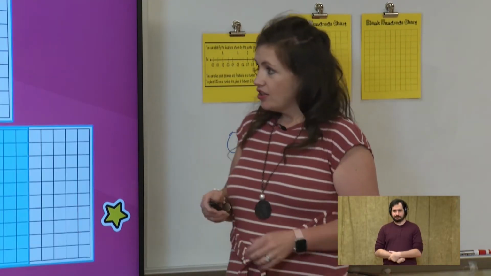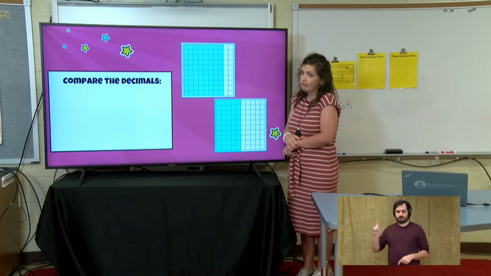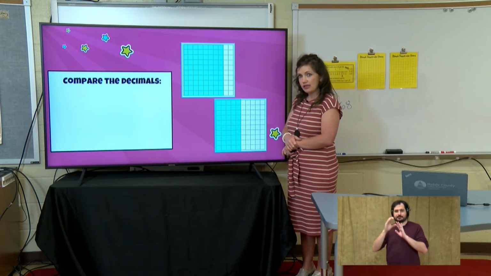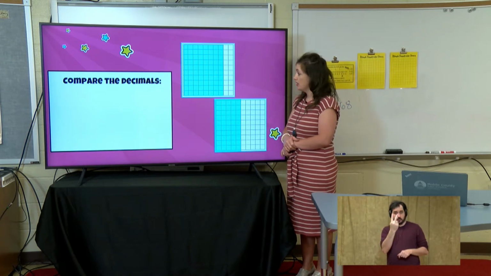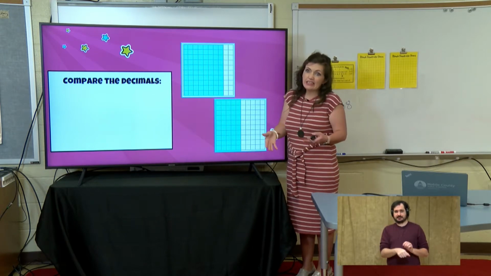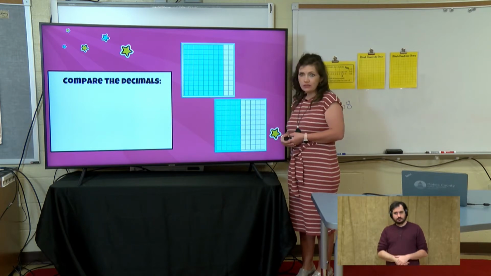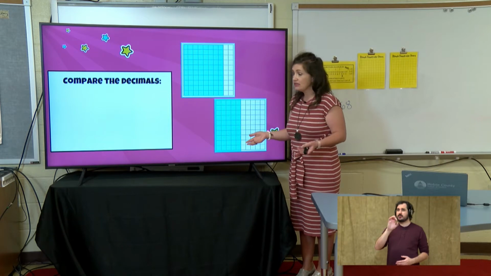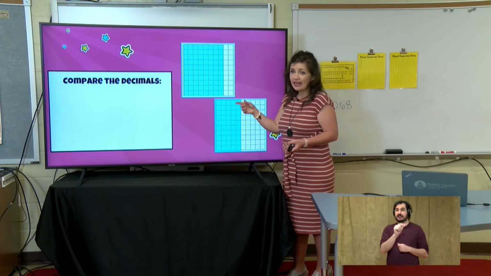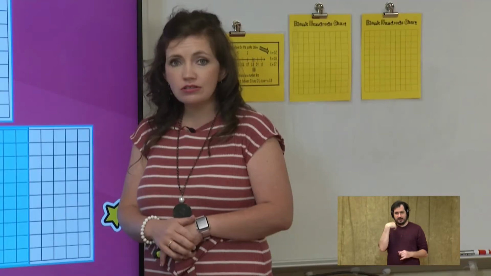All right. So let's look at these two decimals. Let's look at this hundreds chart first. First of all, what's the decimal? Well, are you thinking there could be two decimals? Absolutely. We could say that that's 8/10ths, right? Looks like 0.8, sounds like 8/10ths. Or you might be saying, well, Miss Weekly, it's also 80 hundredths, because if you count by tens, 10, 20, 30, 40, 50, 60, 70, 80, it's 80 hundredths. Looks like 0.80. You are absolutely right.